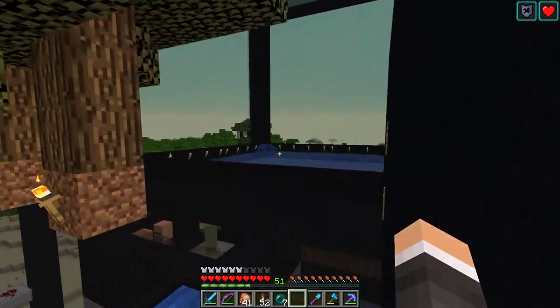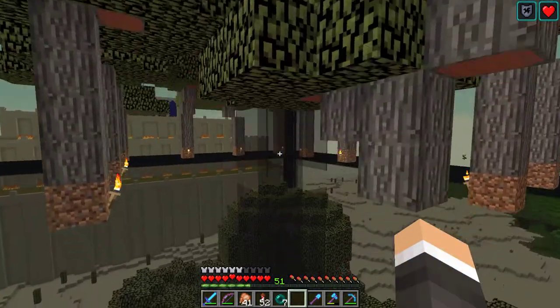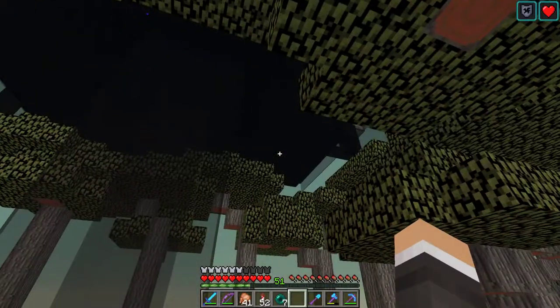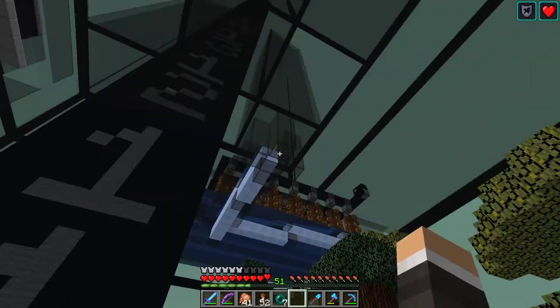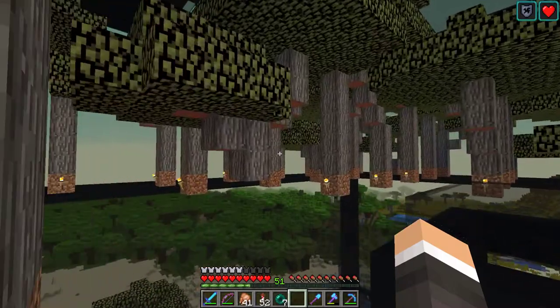I needed a lot of wood, so I made a really big wood farm. It's not automatic or anything fancy, but I can walk around cutting down the trees, no problem. Then we got the acacia, and then you can see the tops of the trees up there. And then cocoa farm up there at the top. This is the newest farm that I've added.